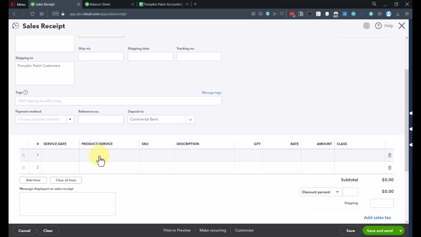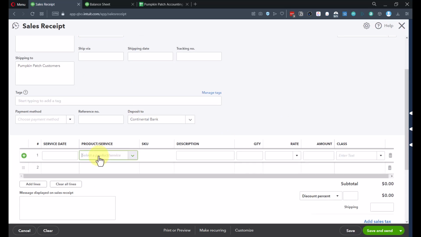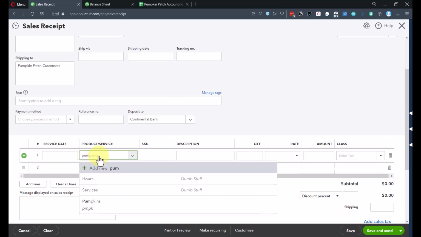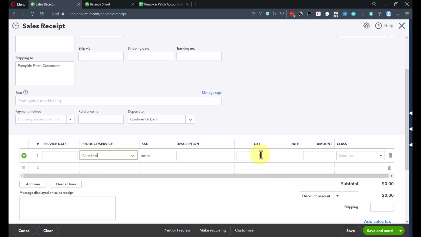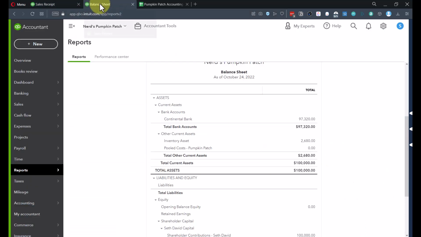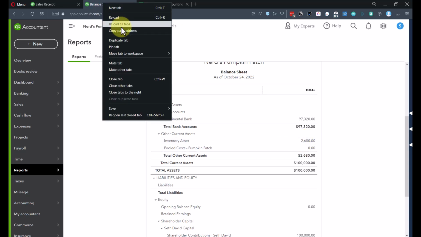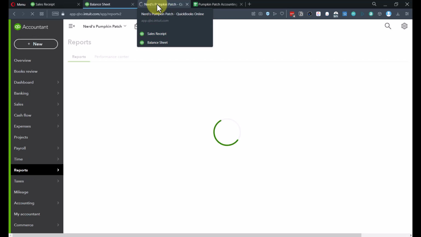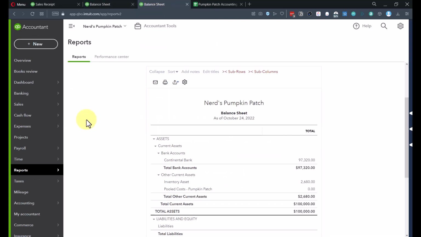Okay, and here what I'm going to do is bring up my product, my pumpkins. We're going to sell 4 of them for $0. Now, before I save this, I just want to confirm something that I should have done when I first confirmed that everything transferred over to the inventory asset, although it wouldn't have if what I'm about to check was not accurate. But I always like to be extra thorough on these things. That's why we call it bulletproof books.